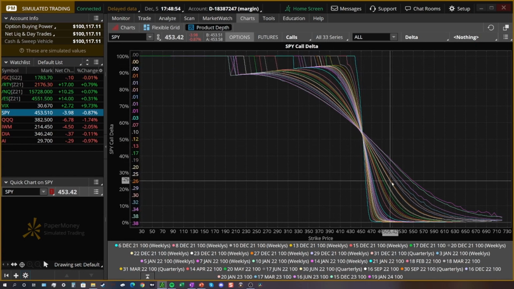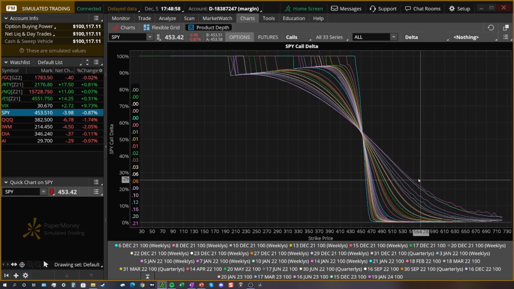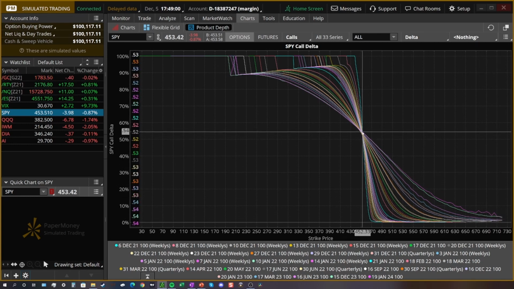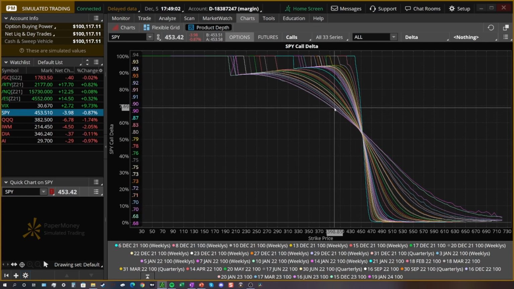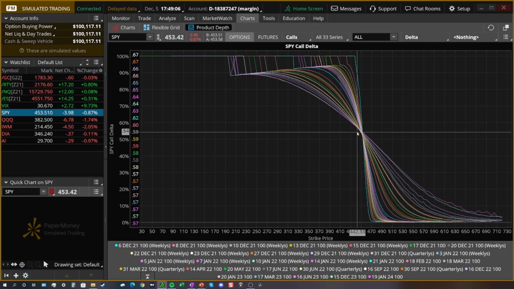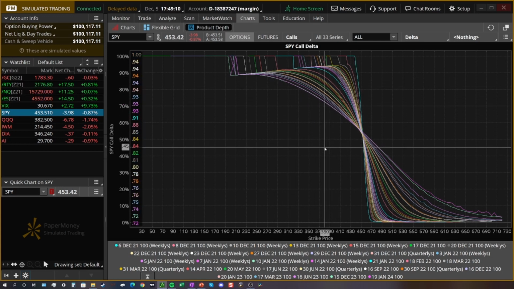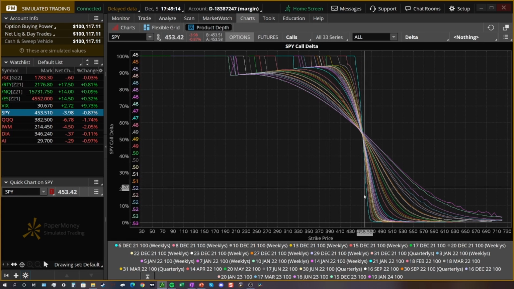So each one of these lines represents an expiration date. Okay, and when they get to this middle point, they then all flip around. Okay, so the line that's on top here is now below over here. It's more smooth. There's more time for it to kind of work out, so that's why it's smoother. Now, as you get near term, when you get to the nearest expiration, it's right here, this teal line.